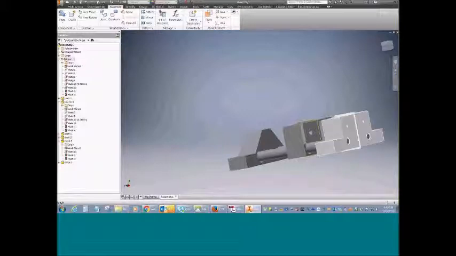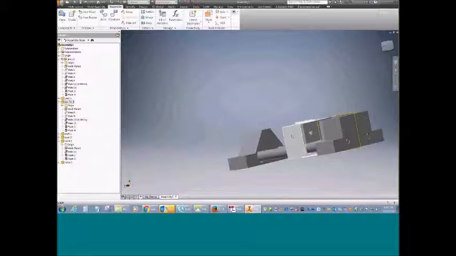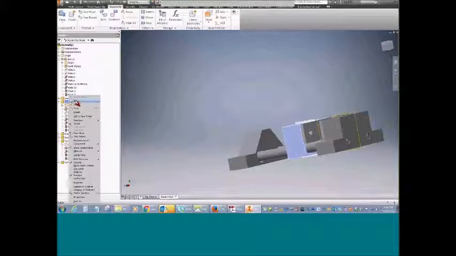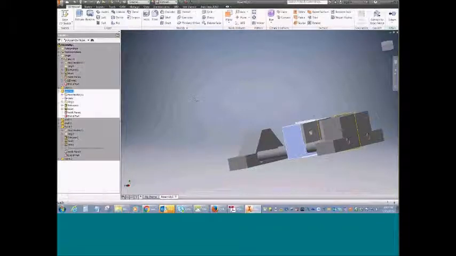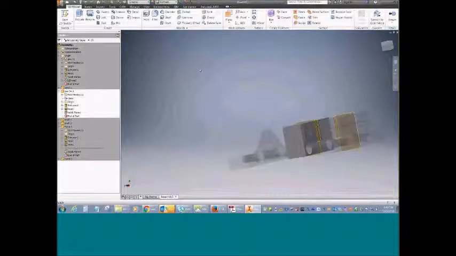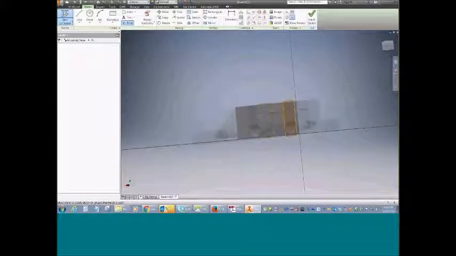In Inventor, when that happens, you get this little symbol over here in my tree showing me that jaw 1 has become adaptive now, so that if I go back into my jaw plate and I change the location of those holes in the jaw plate, the holes in this part are going to change with it.